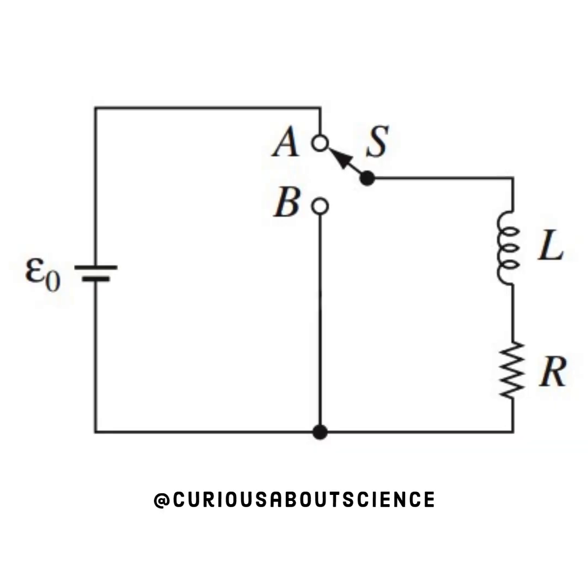Alright, so you see that we have a circuit where we have some EMF with this E0 over here driving a voltage through A, S, and L, R, where L is the inductor, R is the resistor, and back again. You see we have a gap from B to A, so path B is not being considered. Now when the switch is flipped to B, we are bypassing the battery and we're just running whatever voltage we have, or EMF, through B, R, and L, and S.